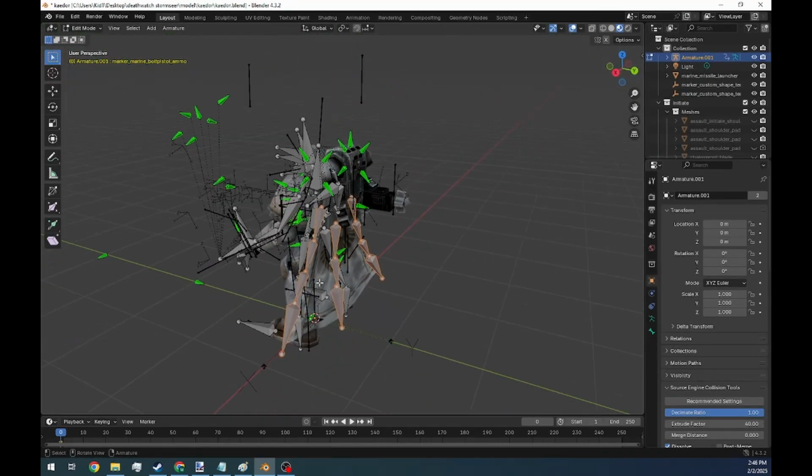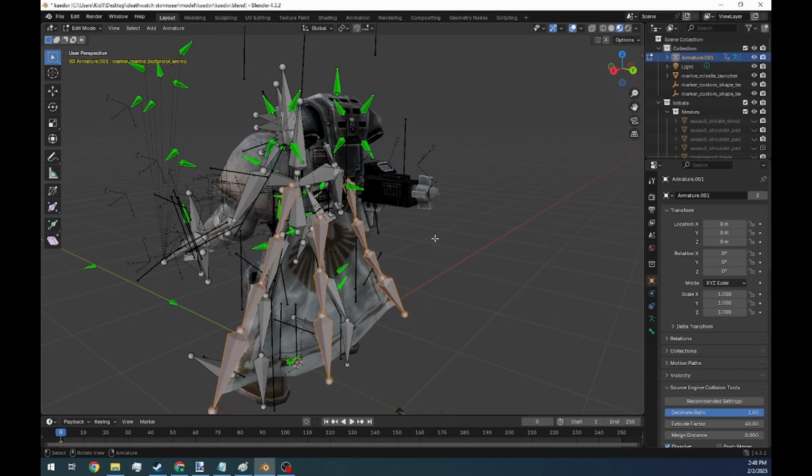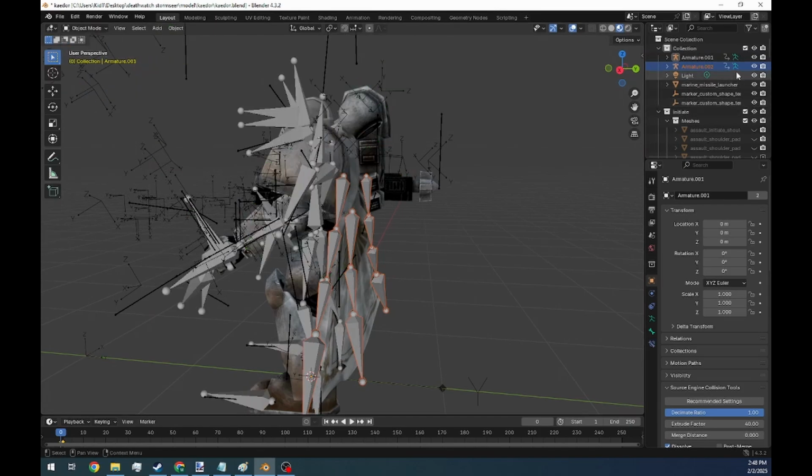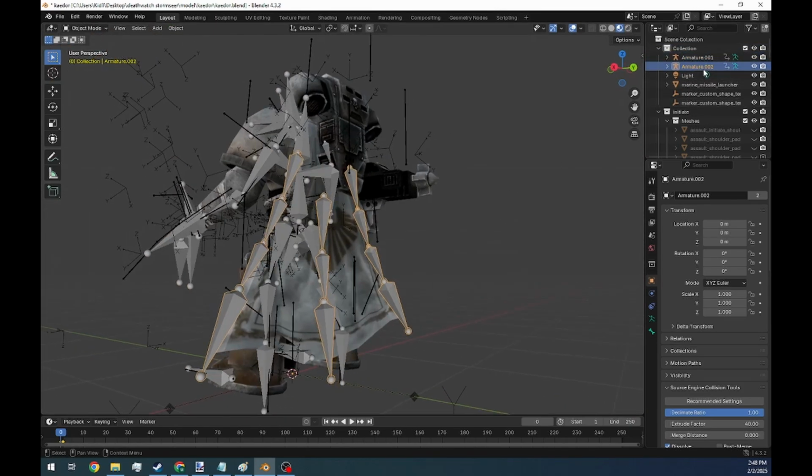Yeah, it should be all of them. You're going to want to hit, oh, if I can remember off the top of my head, otherwise this is another cut. Go ahead and hit P, and you'll know it worked because you'll have a second armature. That should just be the ones that you have selected, as you can see. And now what we want to do is place it onto the main armature.